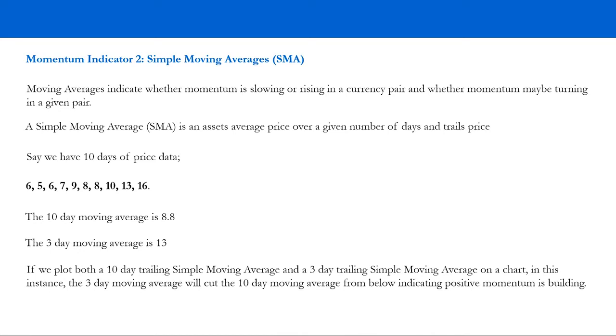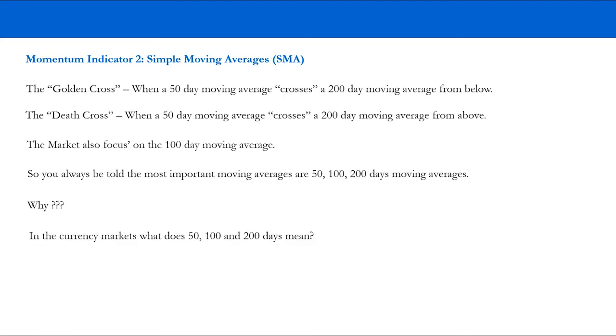And vice versa, if a short-term moving average cuts a long-term moving average from above. This is a bearish signal, therefore confirming bearish fundamental predispositions and denying bullish predispositions. Now, when it comes to moving averages, they can be quite popular in the retail trader market. Just remember that the average price is trailing the actual price, and that the price of an asset is the most important thing. The average price is trailing it.